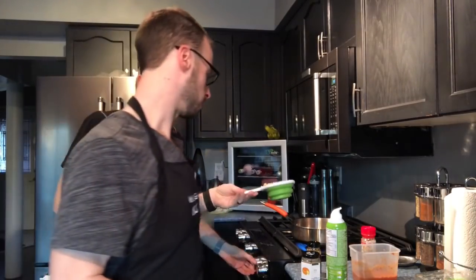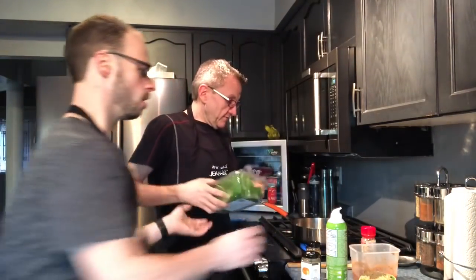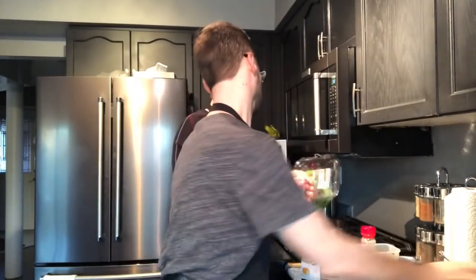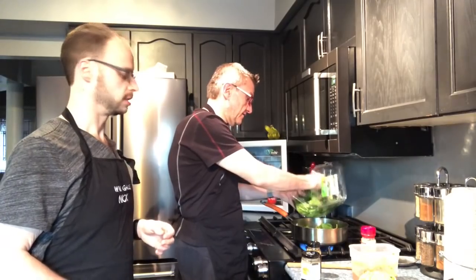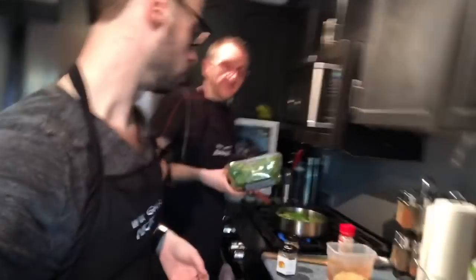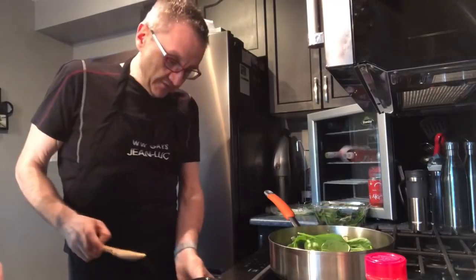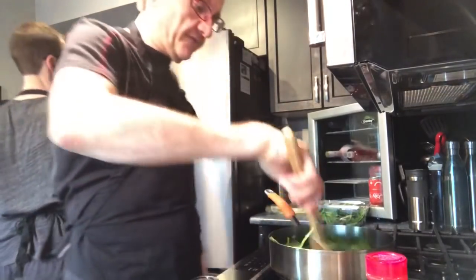Each cup is six points. This is vegetarian quinoa. We also have some spinach, so we're gonna throw some spinach in. We sprayed the pan with some avocado oil that we got at Costco. Now I'm just gonna take a handful of spinach and put it in the bottom of the pan. I'm gonna wilt my spinach — I feel like I sound like Julia Child all of a sudden! So I'm gonna keep my pan on high so it'll wilt a little faster.